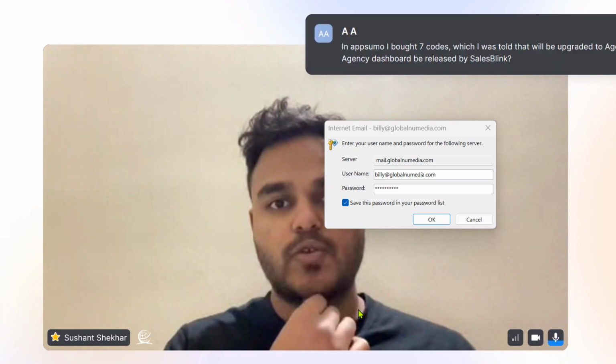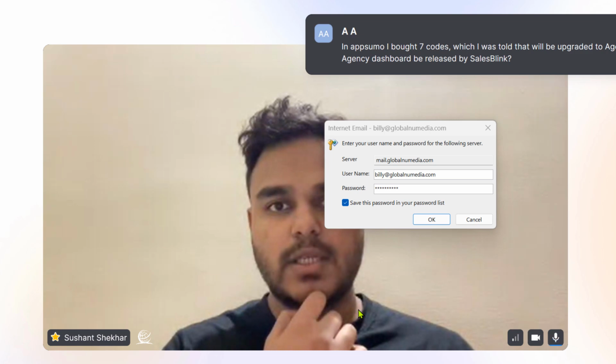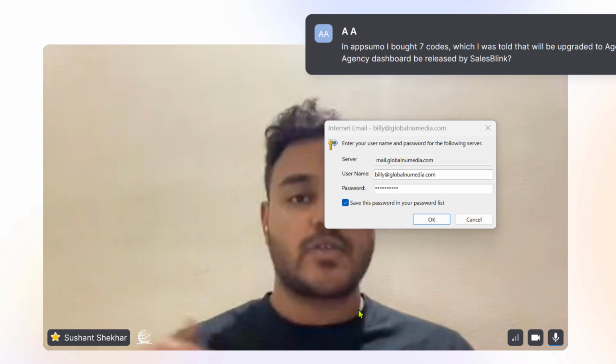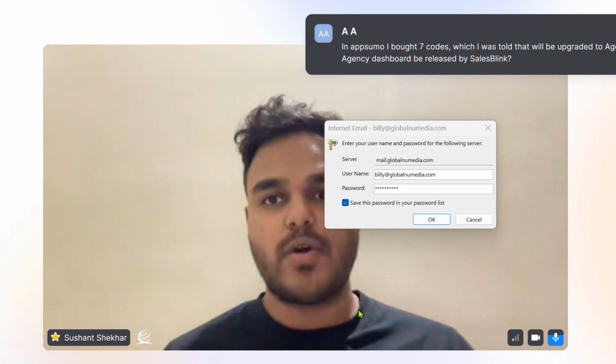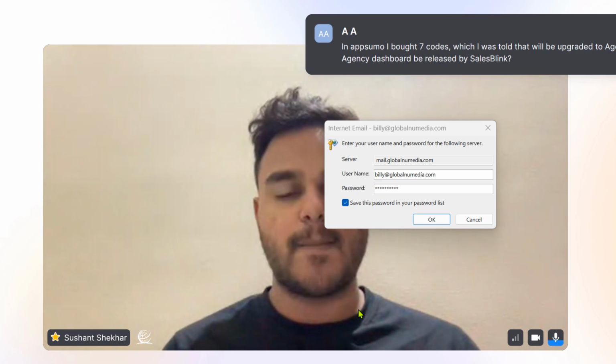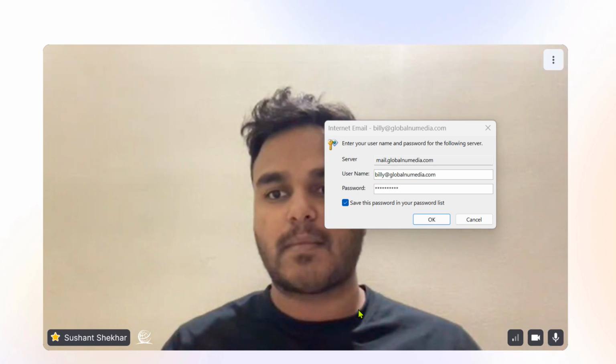So AA has this question. I bought AppSumo 7 codes, which I was told by the agency account will be upgraded. When will the agency dashboard be released? So this is currently in development and we are testing this feature out, and this would soon be added in all the accounts where applicable.